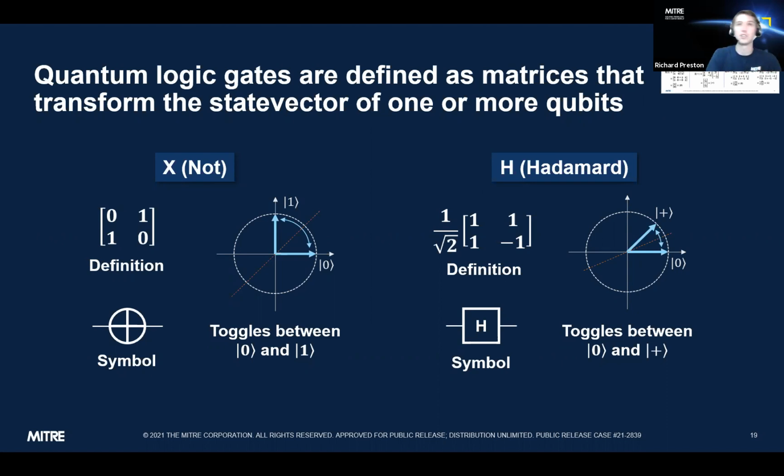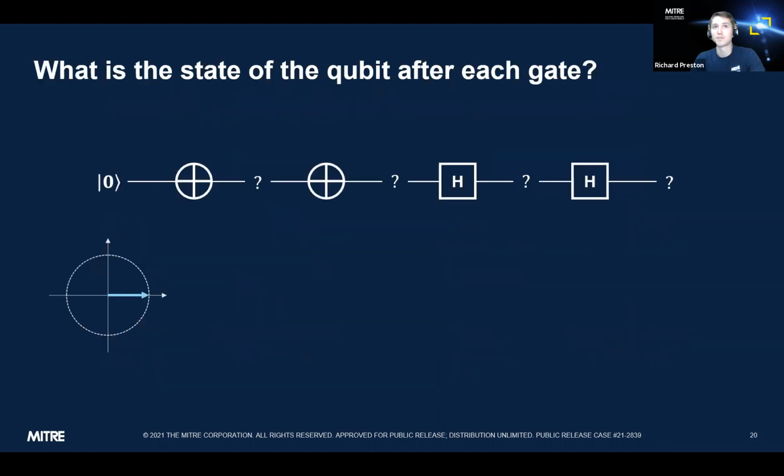So I'll send you the slides. This will be extra credit; you can go look at the matrix math for yourself. And this is the circuit diagram symbol here. H is a really important gate called the Hadamard gate. This allows us to put a qubit into superposition and back out. So it toggles between 0 and the state called plus, which is like 50% 0, 50% 1. And again, if you do the math out, it works out, but we're not going to focus on the math today.